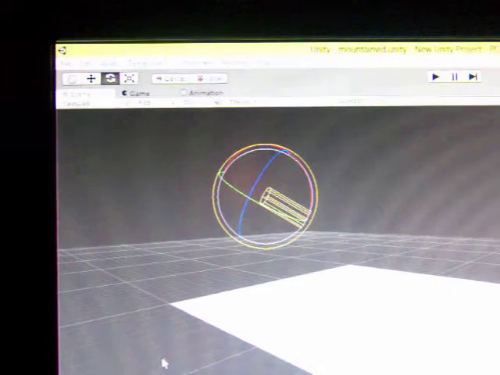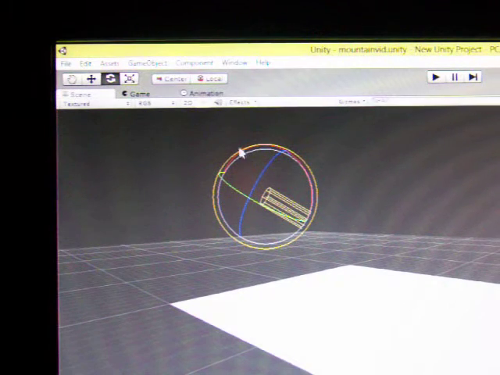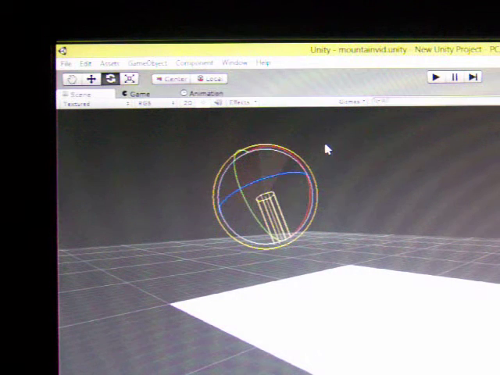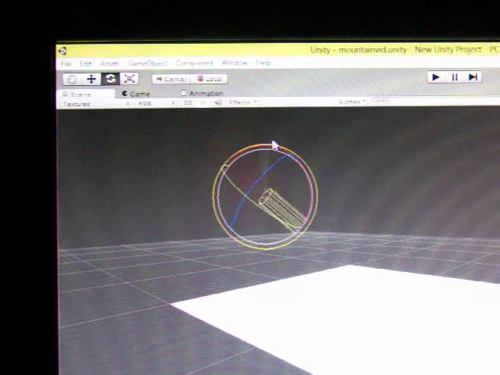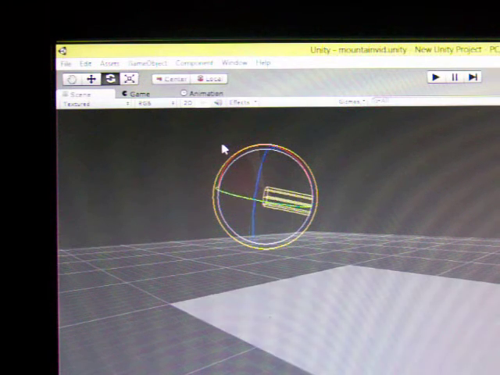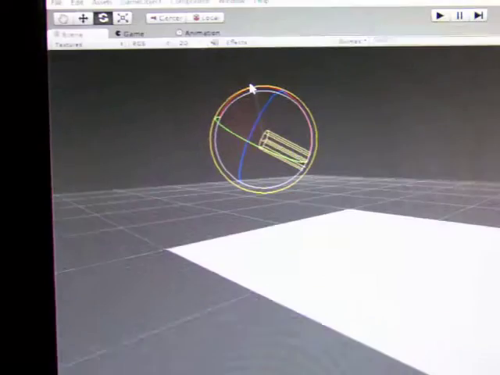If you just put it in the scene, you might think it's not there, because it's fully on there. But if you take it back a little bit, you can see that it's actually changing.